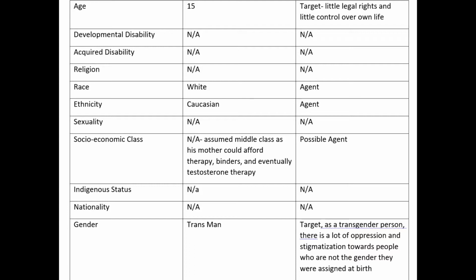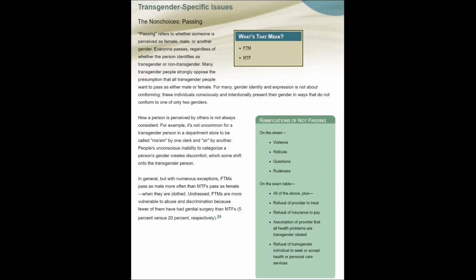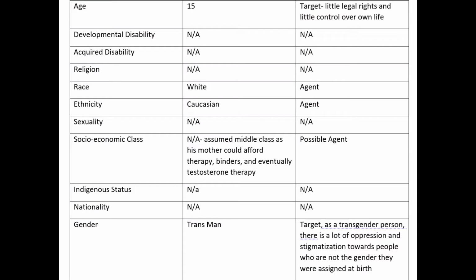However, another aspect of this is the concept of passing, which may allow a transgender or a non-binary person more privilege in a heteronormative, patriarchal society. But we don't know Michael's standing in that regard. We don't know if Michael is passing or if he even wants to. And even the concept of passing can be problematic in that it insinuates that a person has to fit under a certain status quo in order to be acceptable and face privilege that they would. Okay, so going down the addressing model, we understand just a bit more about Michael.